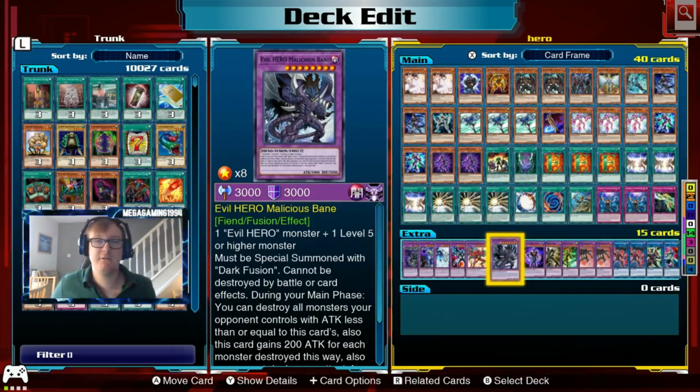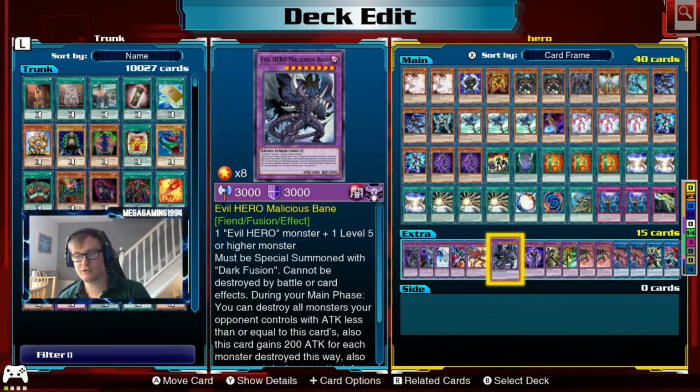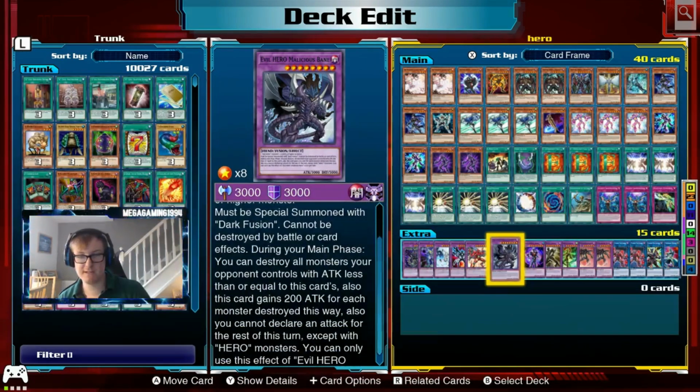It's an Evil Hero plus a level 5 or higher monster with a Justice Gold plus all of our level 5s, Forest, a lot. You can go into this bad boy using Dark Calling. It has an effect, guys, where it cannot be destroyed in battle or by card effects, giving it a lot of protection. Also, it can destroy all monsters in the field or all monsters your opponent controls whose attack is less or equal to this card. And if this card, obviously, attack is changed via Sunrise, that effect is increased because obviously it's gaining more attack points. And also, if you did destroy monsters, this card gains 200 attack for each monster that was destroyed.